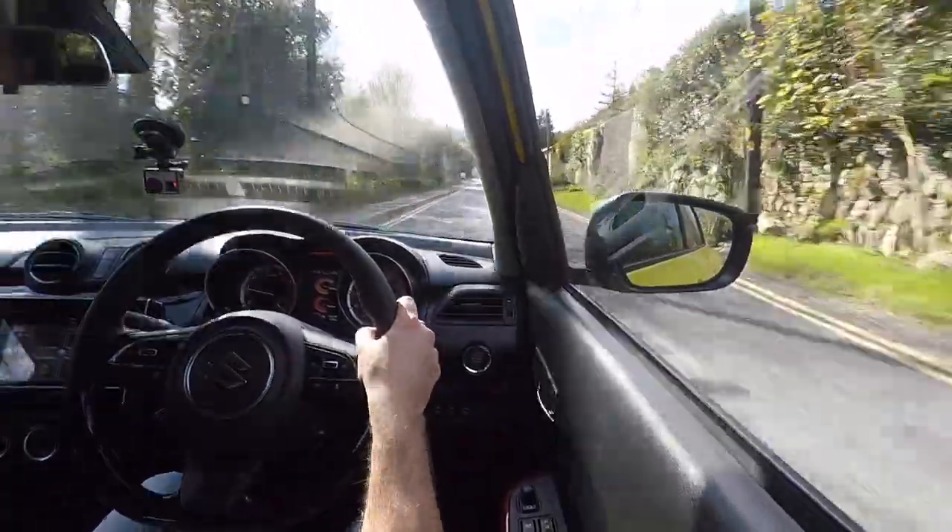Very good fun, very good fun indeed. I definitely think the brand has built on the success of the last model. Honestly, I'm still not sure on the price, but that's my personal opinion. Let's start with the engine, because that's a big point from the outgoing to this one. They have now opted out of NA engines, which is a shame. I was quite sad to hear about that news.